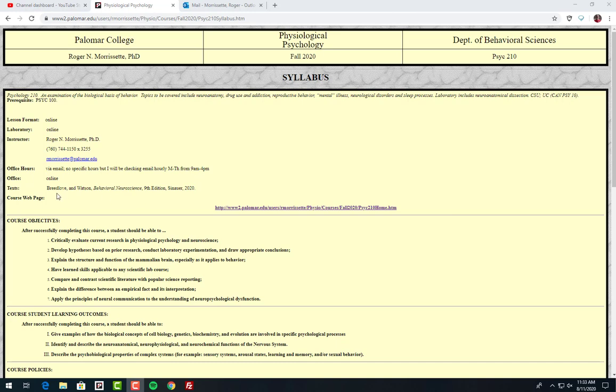Anyway, here's our textbook. It's an expensive textbook. If you're a psych major, you should get a textbook like this or similar. I know this is a little weird. You don't have to specifically buy this textbook, but you need a biopsych textbook, one that is fairly recent. They all pretty much say the same thing, okay? It's going to be slightly different versions, but you will need a reference book like this if you're a psych major, okay? If you're not a psych major, you probably will be able to get by without it.